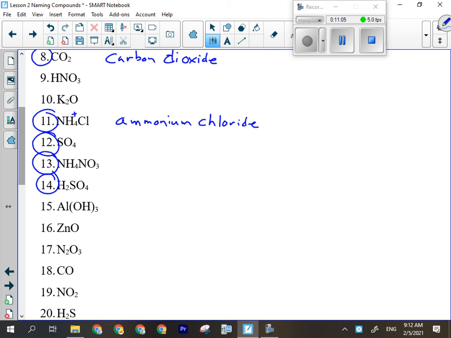Now down below it, the reason I circled this one is sometimes people do this. They look at it and they know from their table of polyatomic ions that there's a polyatomic ion with that same formula and it's called sulfate, except that ions can't exist by themselves. They can only be part of an ionic compound. So that stuff is not actually sulfate. It can be an ion, but it can also be its own compound. Sulfur tetraoxide. Named as a molecular compound.